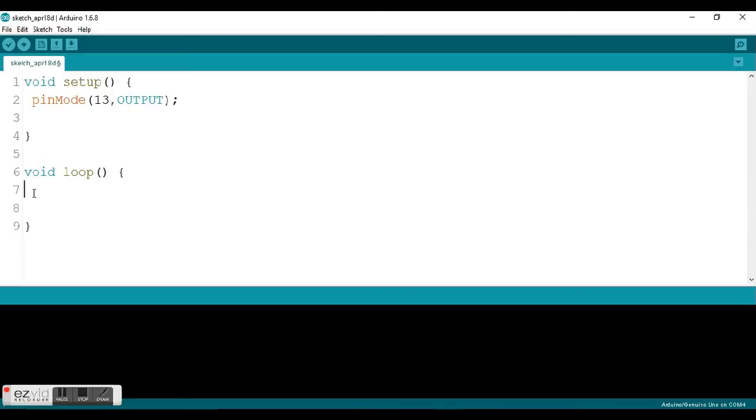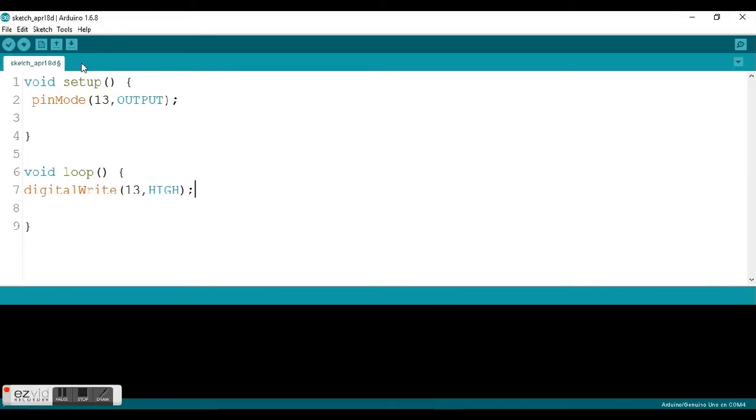The next thing we want to do is tell pin 13 to just turn my light on. So we're going to use a command called digitalWrite. And the W is capitalized. We're going to say digitalWrite to pin 13, and we're going to say HIGH. So instead of on and off or 1 or 0, Arduino uses HIGH and LOW. Once we have this, this is enough to be a program.